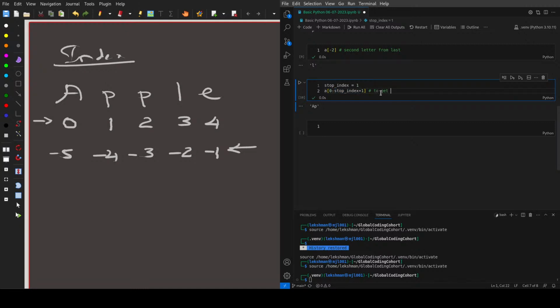To get letters from index 0 till index 1. And one more example for the same. Okay, I need letters from index 1 to index 3. So what should I give?